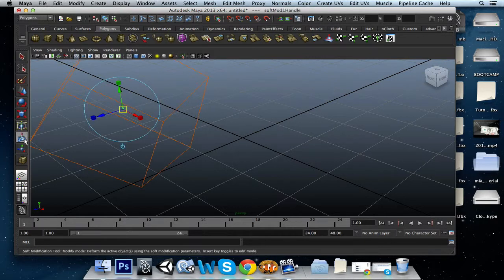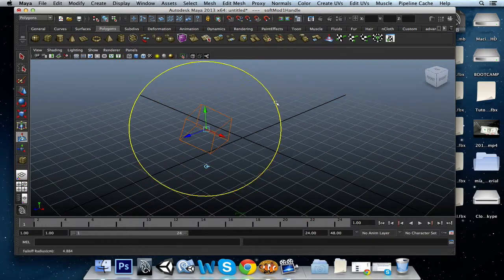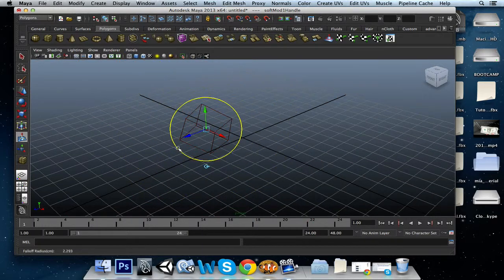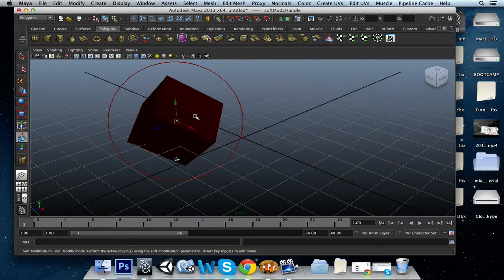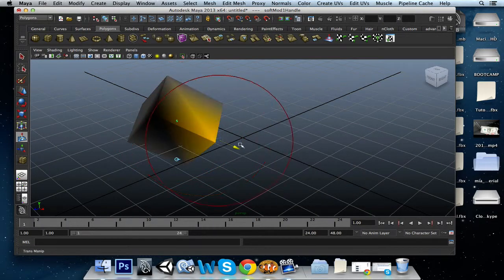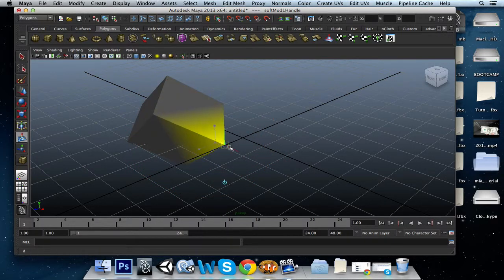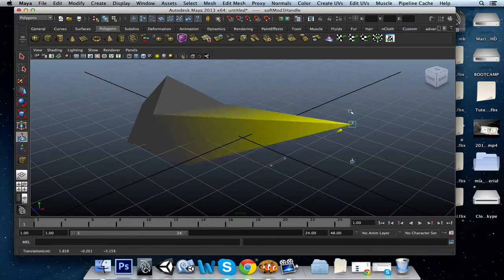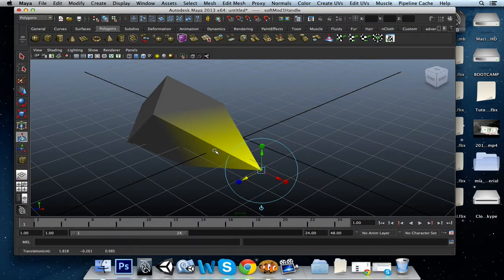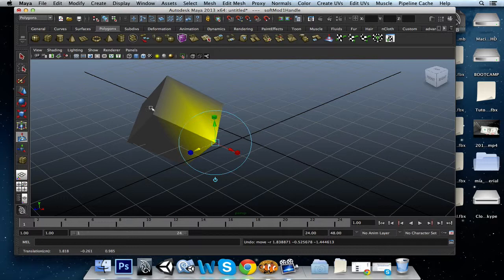Now here, soft modification tool. Go down. There we go. For some reason it doesn't really affect mine too much.